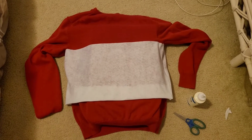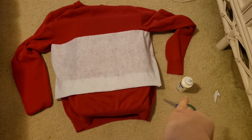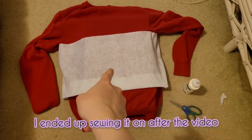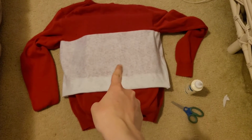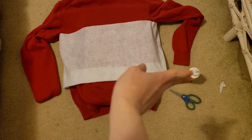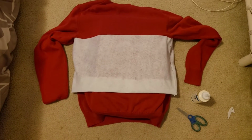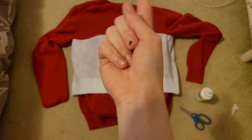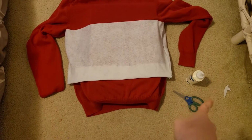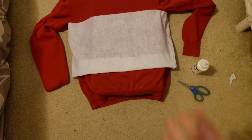This is a men's red sweater that I found and it was on Prime, so I was like, okay, I'm ordering it. And then I have this fabric fusion that I'm gluing this white strip to. I'm gluing it instead of sewing it because if you can see, there's red that you can see underneath this part, and this bottom I folded upward so you couldn't see the cut off hem, and because I just did not care. But yeah, sweater $10, this $1. Fabric Fusion, I have no idea how much that cost because my dad got that for me 3 years ago. Still works, so it's still fine.